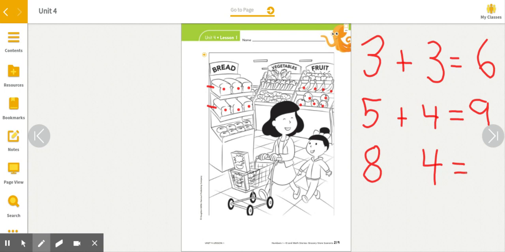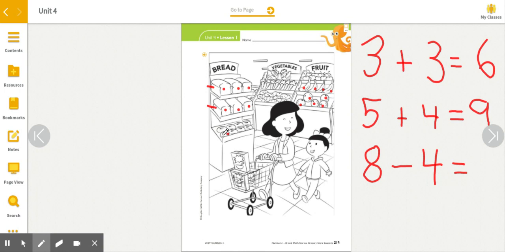Things are getting smaller. Let me tell you the story one more time. The grocery store has 8 donuts, and we can see them there on the shelf. And then I come and buy 4 of them. How many are left? This is a takeaway, a subtraction problem. Once I take some away, there's not going to be 8 anymore. So if 8 people came there, they wouldn't be able to get their donuts because I will have bought some already. How many do I need to cross out?